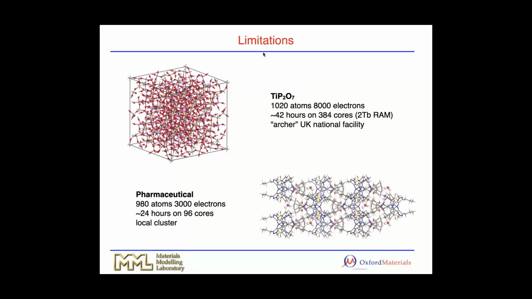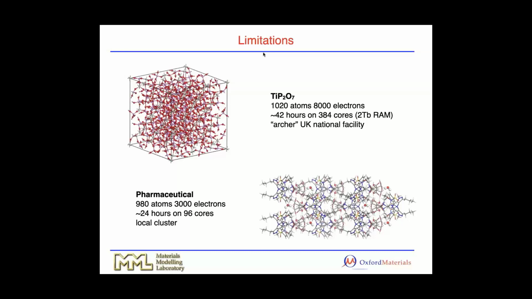Okay. Just some note about typical sizes. How big a crystal can you do? It kind of depends on how big a computer you've got, but it's a function of the number of atoms, or more strictly, the number of valence electrons being used. For a pharmaceutical-based compound, something with carbon, hydrogen, oxygen, nitrogen, a calculation on something with 1,000 atoms should be available on a modest size compute cluster these days.